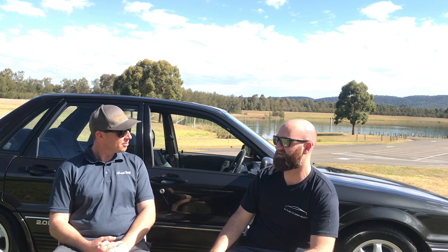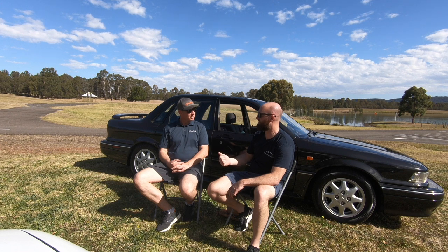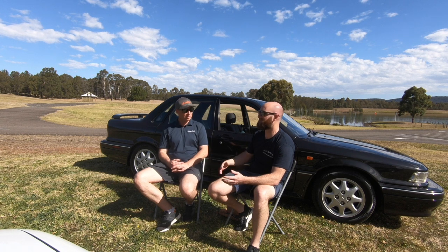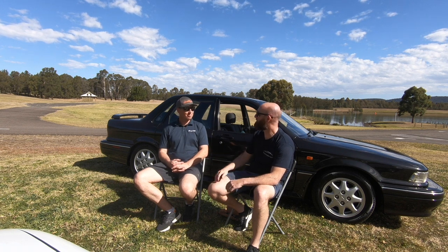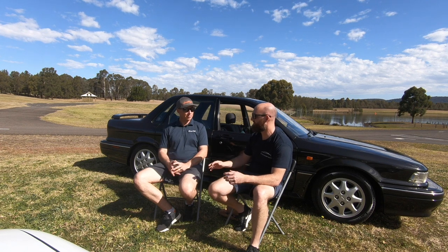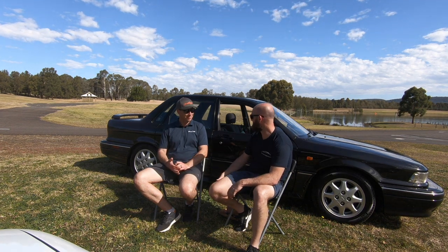But I don't know, it just sort of evolves. Like that mate's 1600 when he first got it, it got to a point where it felt slow, where you think something's wrong with it. It's just, you get used to it, and then we'll do a bit more in it. But this engine will handle 900 horsepower. It's overbuilt, way overbuilt.